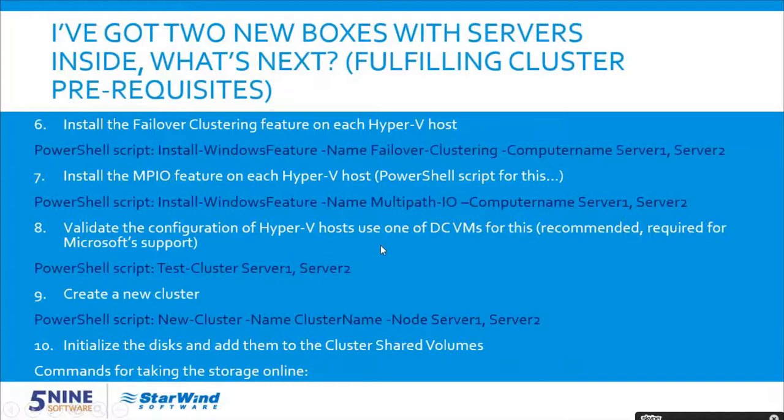The eighth step is to validate our Hyper-V configuration and use one of our domain controller virtual machines as the controller for our cluster. And of course, after that, we create a new cluster, initialize the disks, and add them to the cluster shared volumes list. The command for that is pending. I have to double check one thing with our PowerShell guru, and after that, in the follow-up, I'll make sure that we add these commands in the email.